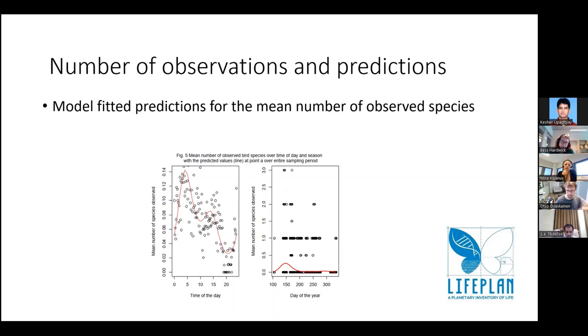So on the x-axis here, you can see the mean number of species that were observed, and the black circles represent the data, the actual true mean observations for each minute. And these have been now between 10 minutes, 1 minute recordings. So there's a mean number for these 1 minute recordings. And then the red fitted line is the predicted values that would be observed from the model. So this is a step further than from the raw data. So these are some figures we could also add in there.